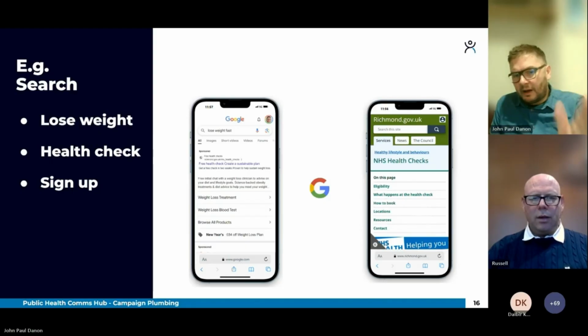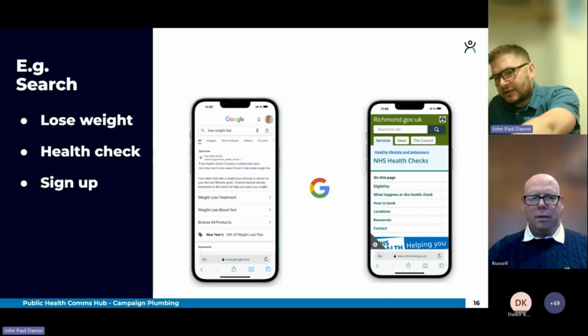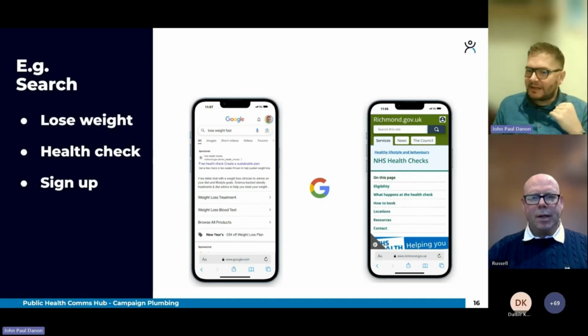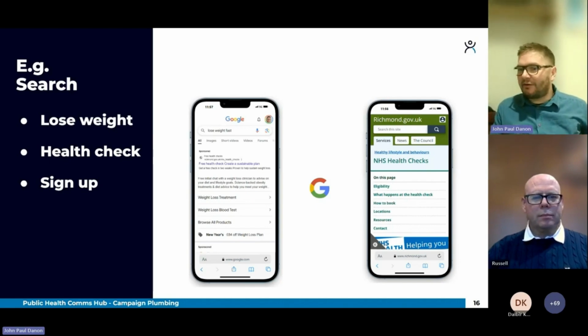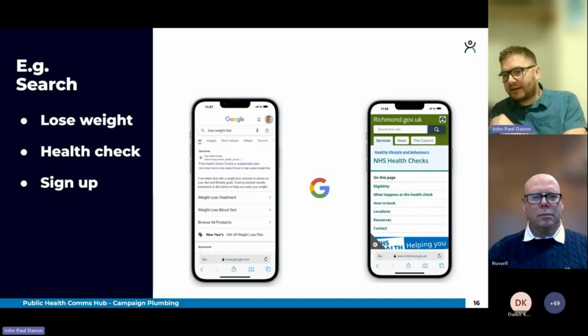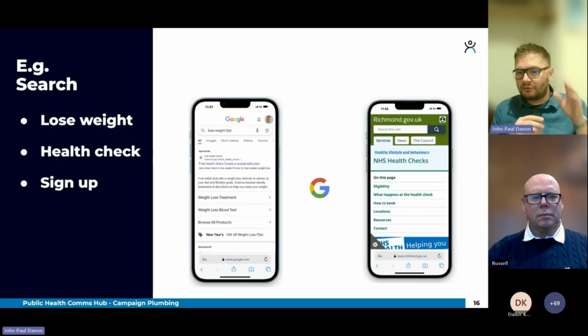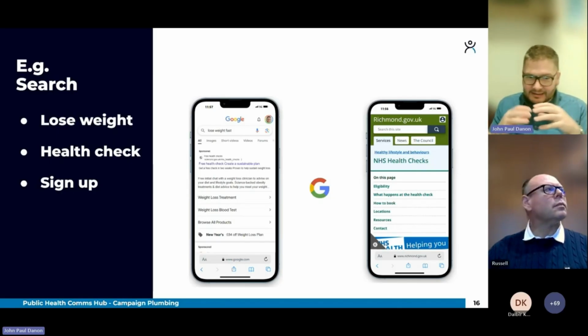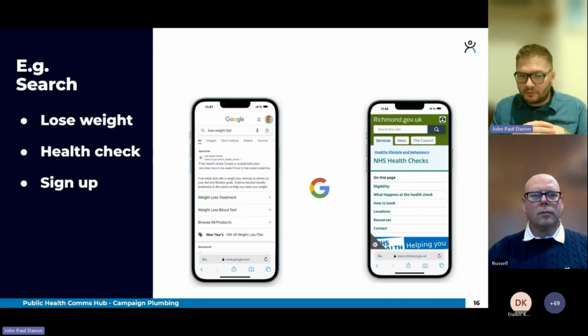Now, if I click on that ad and I go to the landing page, the richmond.gov.uk page, it may be that there aren't the right pixels on that site to detect and tell Google whether I landed and whether I went on to do something else. And the most important thing here is that conversion. So when I sign up for the health check, we need to trigger a conversion pixel which tells Google, well done. I don't equate this to evil robots. I equate it much more to an enthusiastic golden retriever puppy, right?